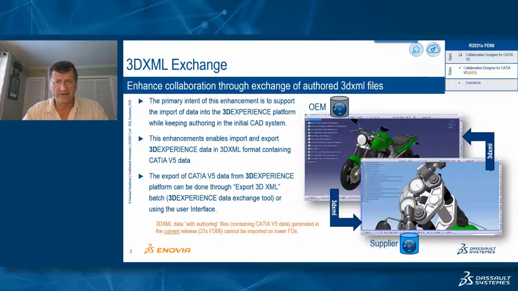The target scenario here is where you may have an OEM and a supplier both on their own independent 3D Experience platforms using CATIA V5 among their CAD solutions, and they want to freely exchange data and update information from one system to the other in a bidirectional fashion. This type of enhancement will afford that capability.